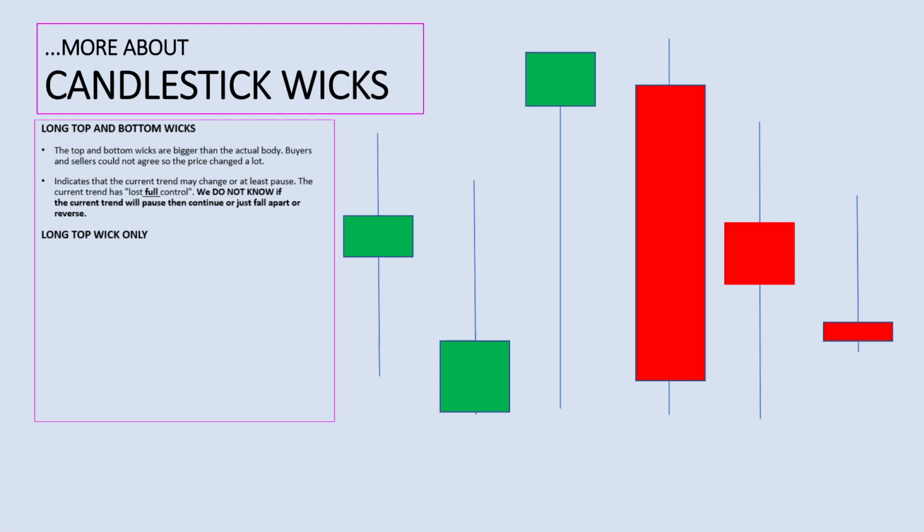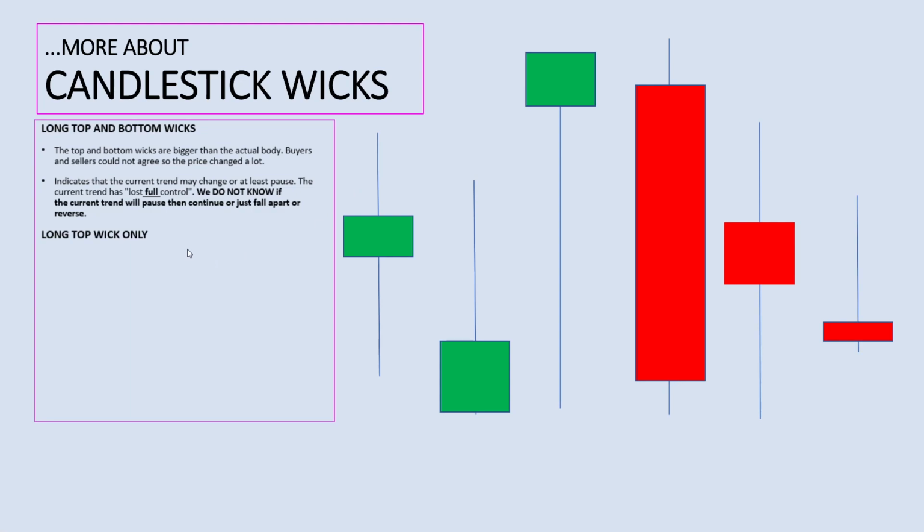This indicates that the current trend may change or at least pause. The current trend has lost full control. I highlighted full control there for a reason, because we do not know if the current trend will pause and then continue, or if it will just fall apart, or if it will just reverse trend.